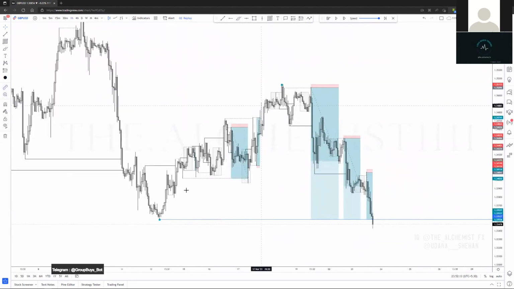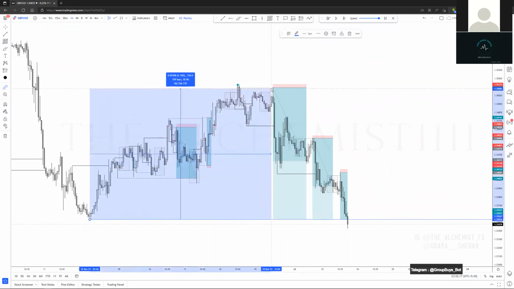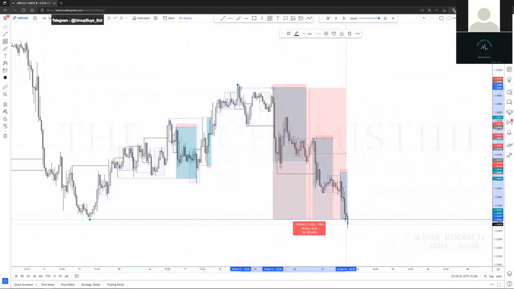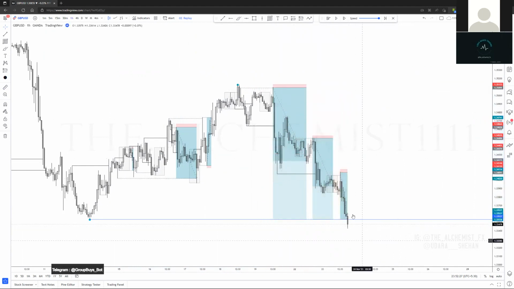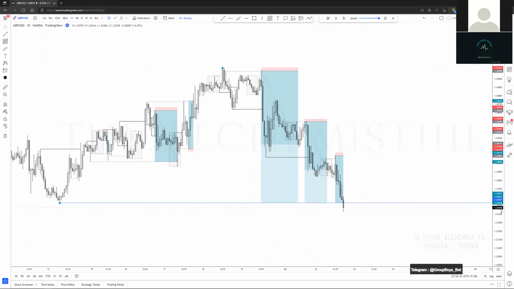Why did we call this the retracement? Because see, for price to get from here to here, how long did it take? 7 days and 5 hours. But for it to drop from the same area, how long did it take? Just 4 days. That is why we call this the expansion. You saw that the expansion is really quick. The expansion will always be quick. Now look at this.